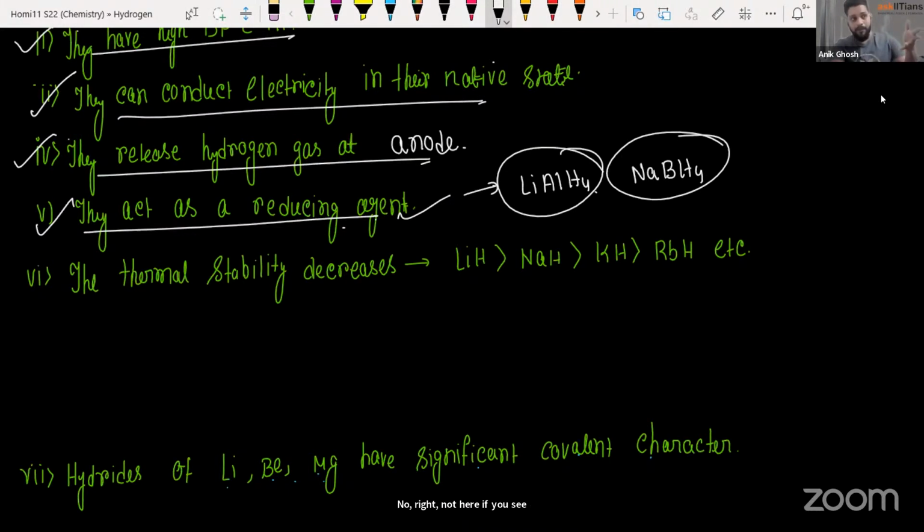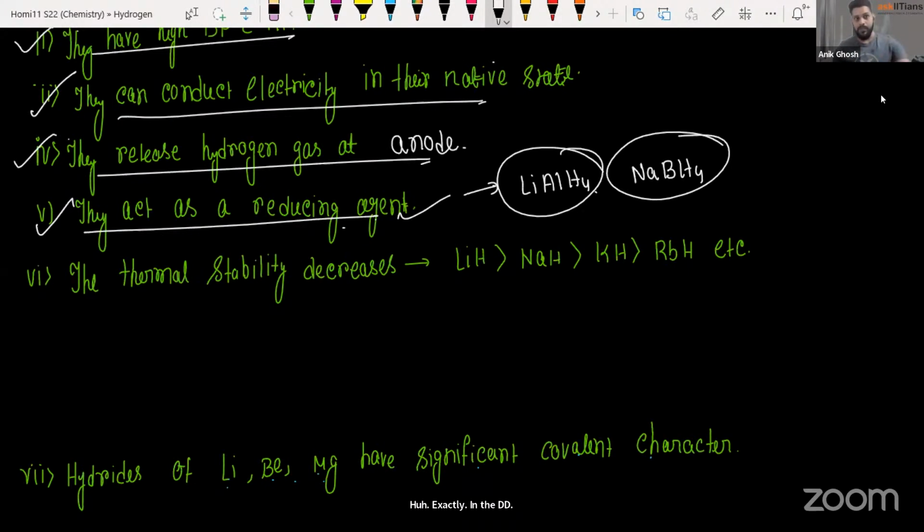Now, what do you mean by stability in thermal stability? What do I mean by that? That means when you give temperature, when you give heat, how stable the molecule is. That means, guys, we are talking about bond strength here, right? If the molecule is very strong, then it would hold up even at high temperature. Otherwise, definitely it's going to break down. So exactly, in the demercuration process, correct, we use the NaBH4.